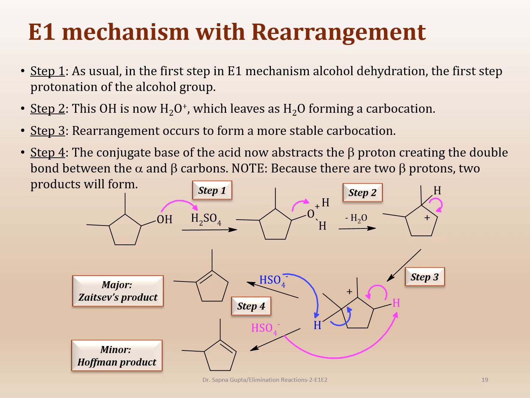Okay, so here again is an E1 mechanism with rearrangement. Now we've done this before. This is nothing new to you. The only thing that's new is now we are using alcohol instead of a halide. Even if you flick back a few slides, you will see that I gave you rearrangements with halides. In the case of a halide, the halide was leaving first and then the base came in. Here the halide is not there, so you have an alcohol, and you first have to convert that into a leaving group, which once that leaves and you get a carbocation, then everything is fine. And of course then the conjugate base will pick up a proton and give you the products.